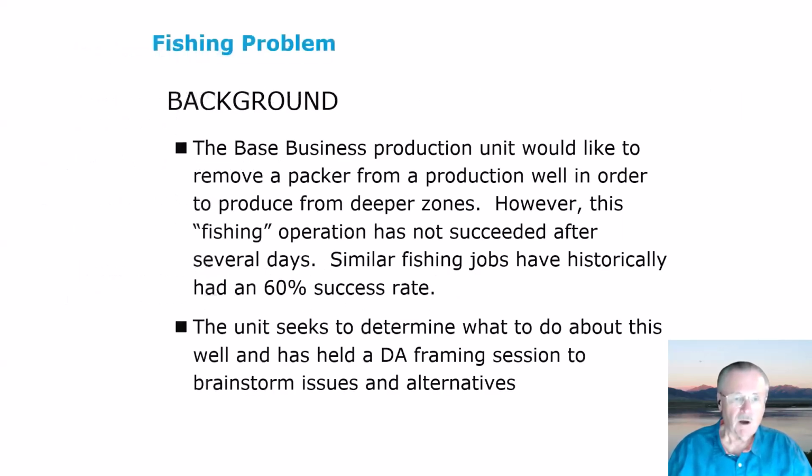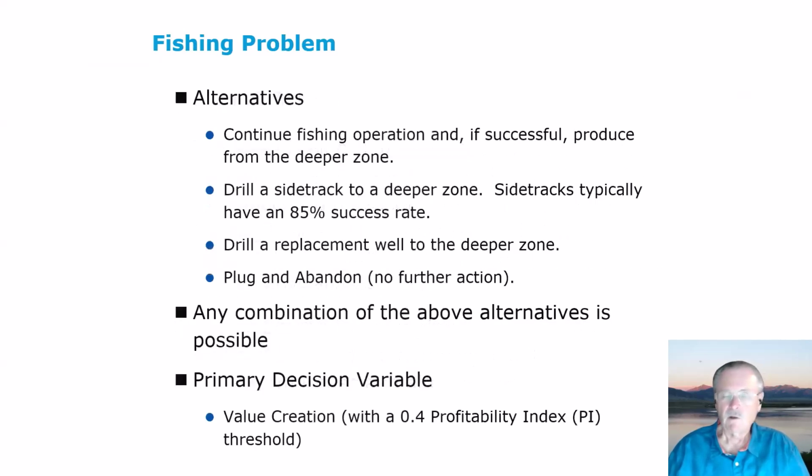So what is the fishing problem? We have a base business production. We'd like to remove a packer from a production well in order to produce from a deeper zone. However, this fishing operation has not succeeded after several days, and similar fishing jobs have historically had a 60% success rate. The unit seeks to determine what to do about this and has held a DA framing session to brainstorm the issues and alternatives.